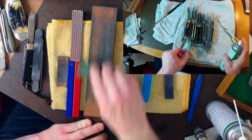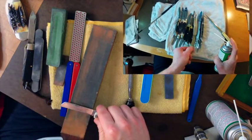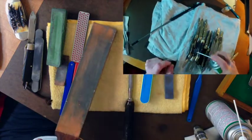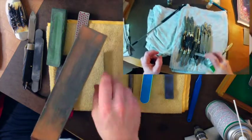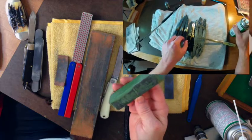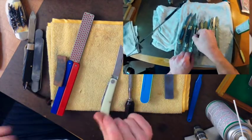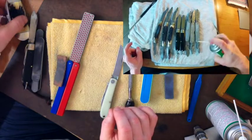Right here you're seeing me take that polishing compound, put it on my leather strop, and use the weight of the knife to polish the edge. You do not want to put a lot of force on doing this. This was a common mistake I used to make, especially with my Bark River knife, because what you'll get is a micro bevel on your blade which will create cracking and chipping. The idea behind a strop is to just polish the edge of the sharpened version you have created with your DMT stone.